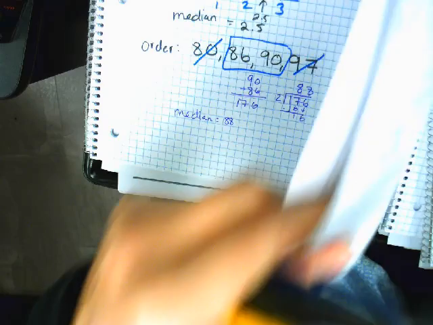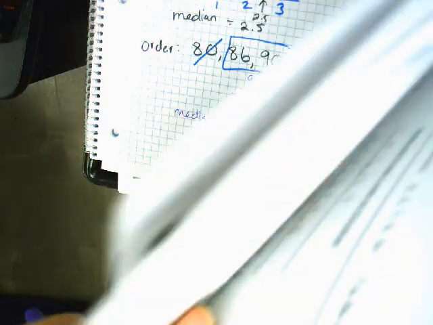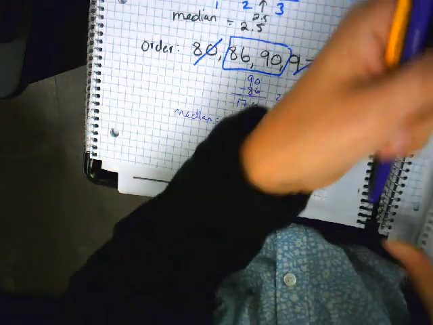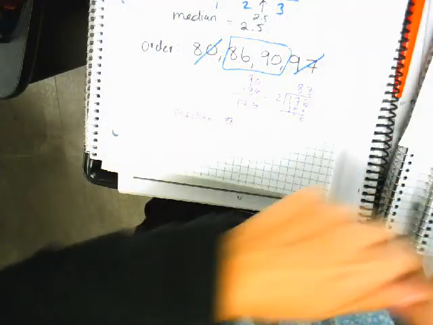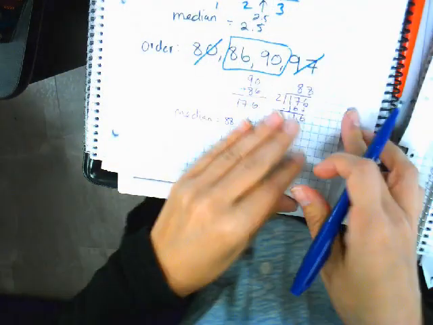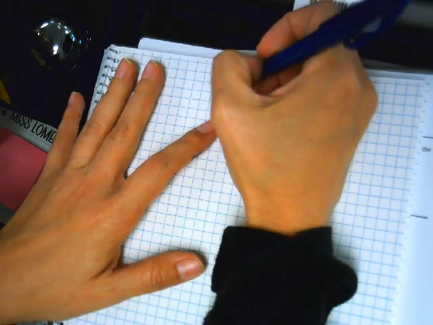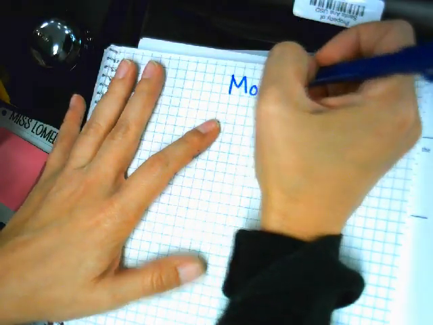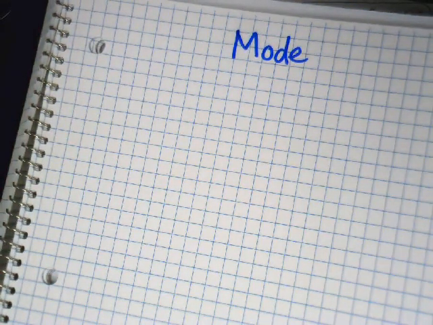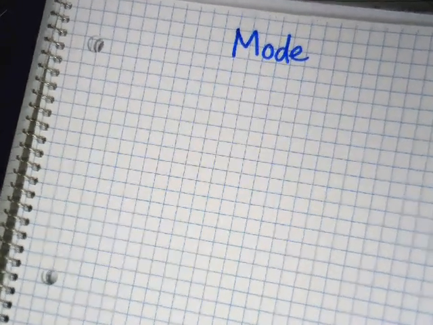Okay. Remember how I said we were going to stop our notes and then come back to them? So now we're going to come back to them. With glee. Happiness. All right, Marley, so we're going to switch back to our notebooks. We should never complain about mode. Mode is the easiest one. Do we know mode is easy?